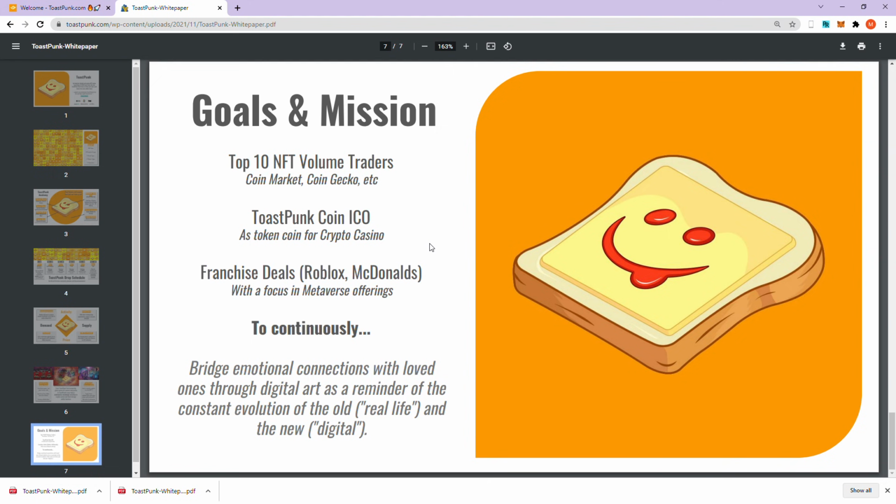Another thing we're going to do is the ToastPunk Coin ICO. That's going to be fantastic. We're working on the white papers for that right now as a token coin for our crypto casino and various other elements as well, but mainly for our casino. It is a big driver there, a big push, but we are working on it, and we're going to enlist and try our best. Obviously, ToastPunk NFT holders and owners will be invited into the ToastPunk Coin ICO to be able to grow together with us as well.